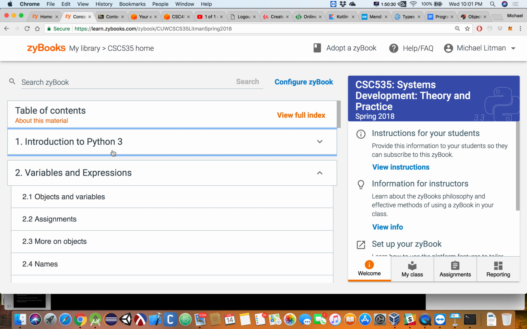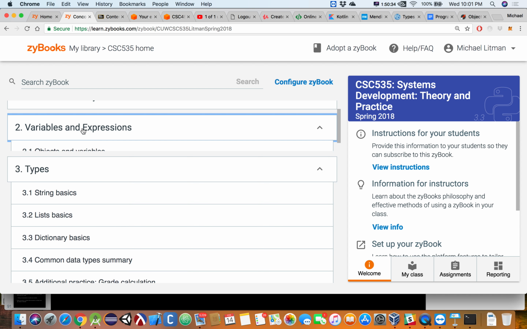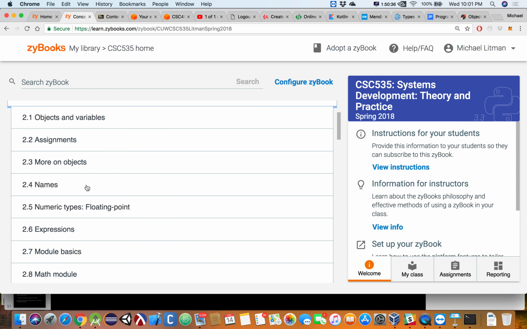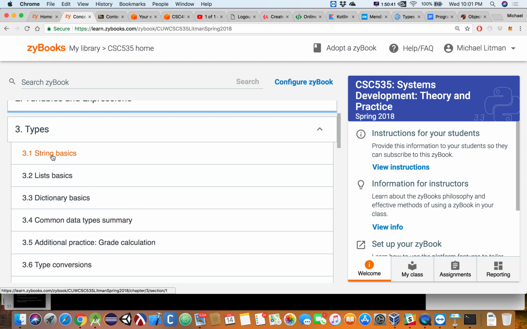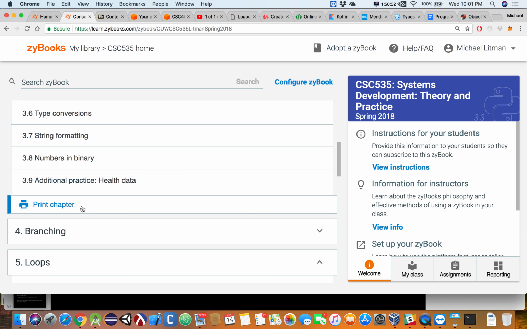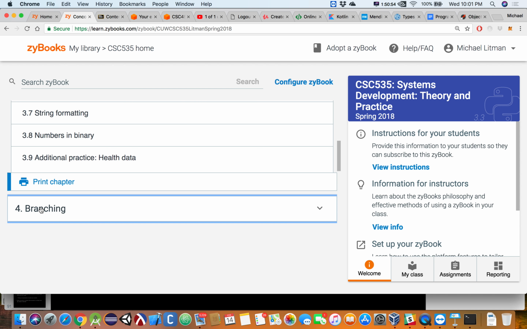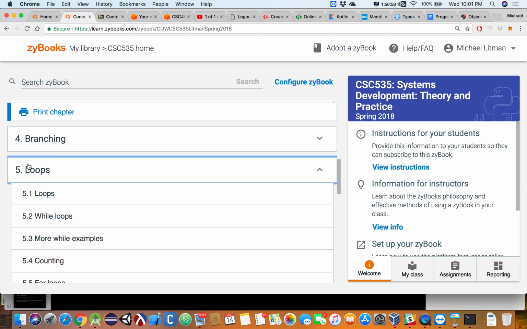you've already read chapters 1 through 5. First of all, these things are, I need to go down here, types. String basics first introduces you to strings. List basics might come in handy as well. These are things you should have already read. String formatting, these are things that will benefit you here as well. Branching, if statements, you'll need that. Loops, you're going to need repetition to keep whittling it down until you finally get something that divides by 0.